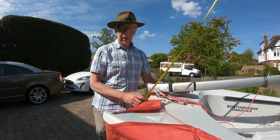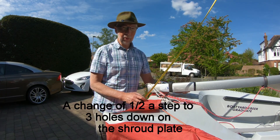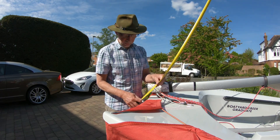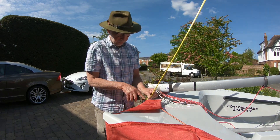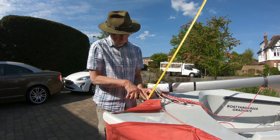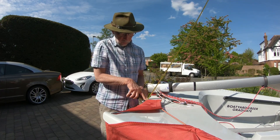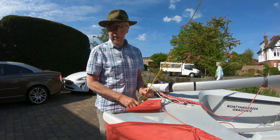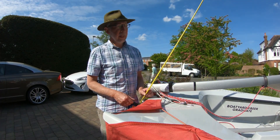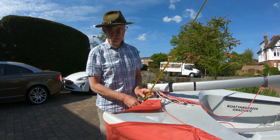I've put the shrouds back to the original position and put the rig tension back on again. Let's measure the mast rake in the same way by measuring it from the top to the bottom — and it's made a difference, so we're now on 245.5. I'm going to go the other way and put the rig a little bit straighter, a bit more upright, and we'll see the difference that makes.